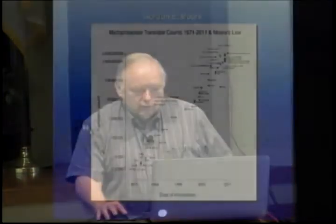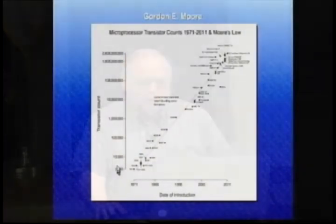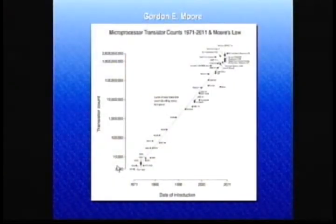That's the change in processor power in the last 40 years. Putting it another way, if you put it out along the ground, at this level, that's less than half of your footprint, okay? At this level, it's from here to Colorado. It's astronomical, the increase in power.